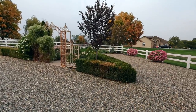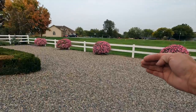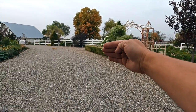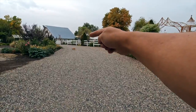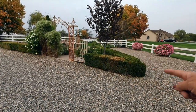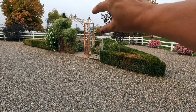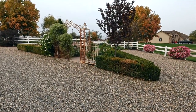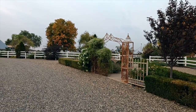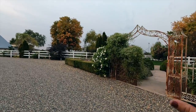So we were thinking, well, what if we took from right here and got rid of all the gravel right back behind my hand and then curved it all the way over to about where that arb is and incorporated all of this into the back garden, got rid of all the gravel, maybe did some berming up in the back, create a nice big evergreen barrier right there. I don't know. We've got some plans in the works. Aaron would have it all torn up right now if he could, but I kind of just want to leave it for now and we can think about it over the winter.